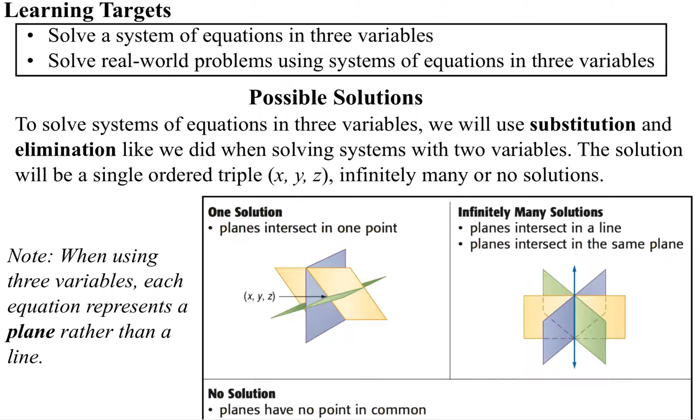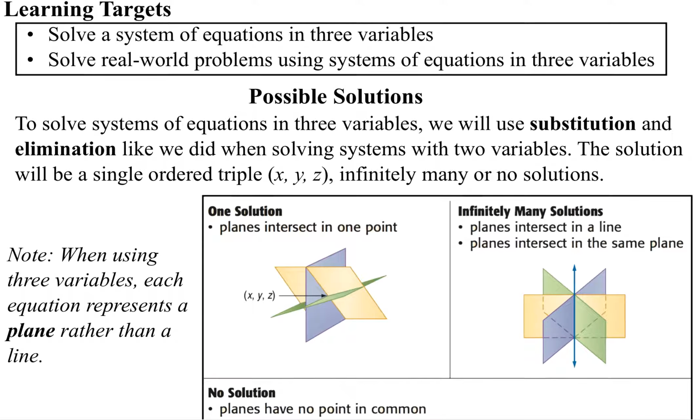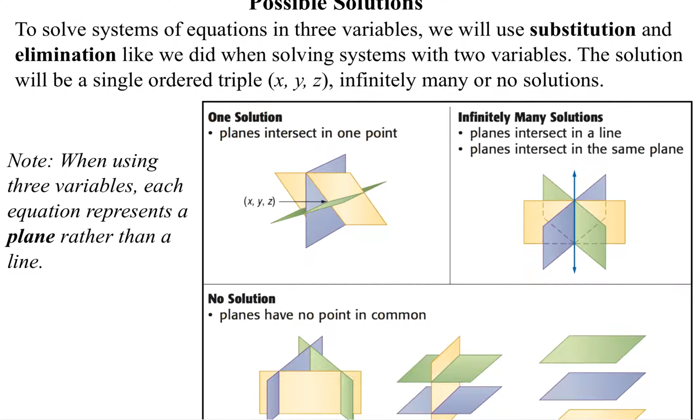So we're going to have three different scenarios, or three possible outcomes, or possible solutions, with these systems of equations with three variables. And I need to talk to you a little bit about what an equation looks like that has three variables, an x, y, and we're adding a z variable. We haven't talked at this point a lot about three space or three-dimensional geometry. And so when we have three dimensions, we have a variety of different outcomes here.